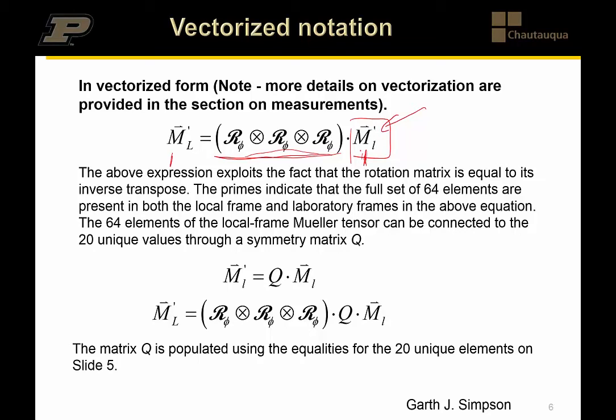But we can populate the full set of 64 with a subset that are unique if we introduce a symmetry matrix. We're just going to say we've got 20 of these that are non-zero and unique. We'll populate all 64 with a 64 by 20 matrix that has a lot of zeros in it, but basically will allow us to generate all 64 of these and connect up all of the equalities to just have a set of unique non-zero elements in M_L. And that now gives us 64 elements on this side, and inside M_L here, we've got 20 elements. So that's a big advantage in terms of dimension reduction.